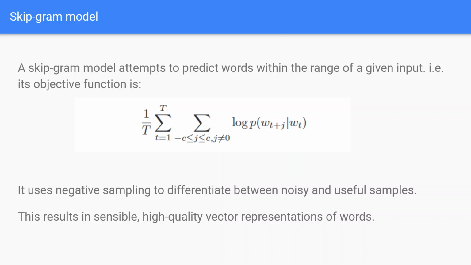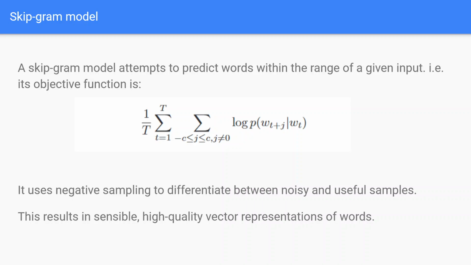That is, we are somewhat skipping some words in between. Skipping is, to put it roughly, and we are instead predicting words at a certain distance, a certain range before and after the tth word. Now, what is the logic behind this? Skipgram is basically using each current word as an input to a classifier, and it predicts words within a given range of size n.